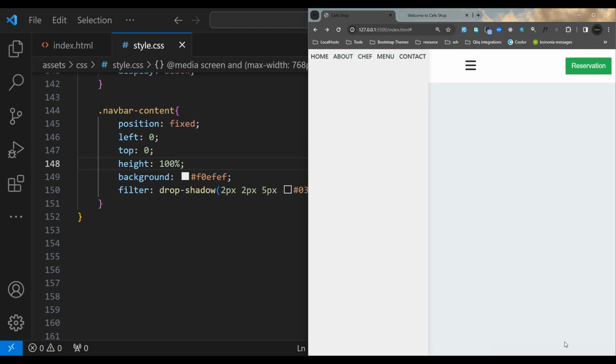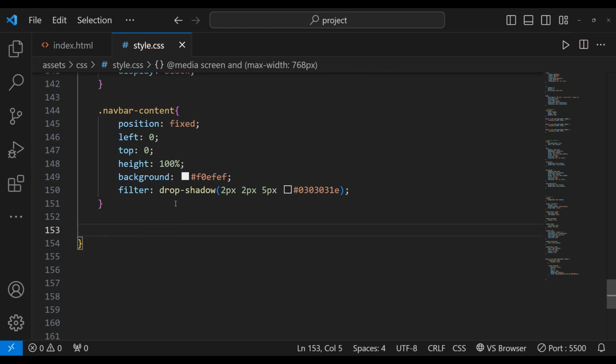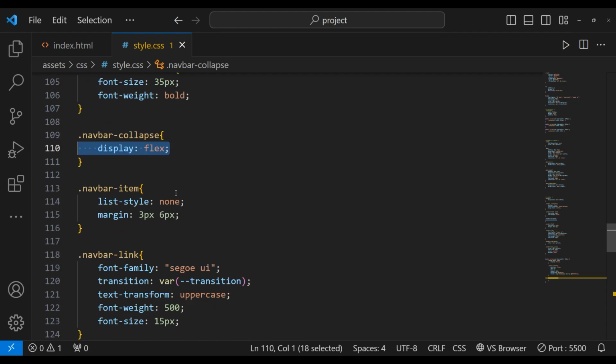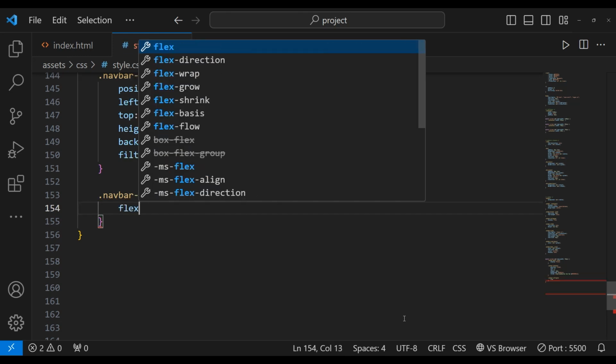To do that is very simple. What we do is we have to use the navbar collapse. We have to use the navbar collapse and then do some changes. Previously we know that the navbar collapse has a display flex. So that is what is taking place here. Now the flex has some properties called flex direction. Those who have watched my flexbox videos, you can go back and watch through them to understand it properly in case you are a beginner. So the navbar collapse has another property called the flex direction.